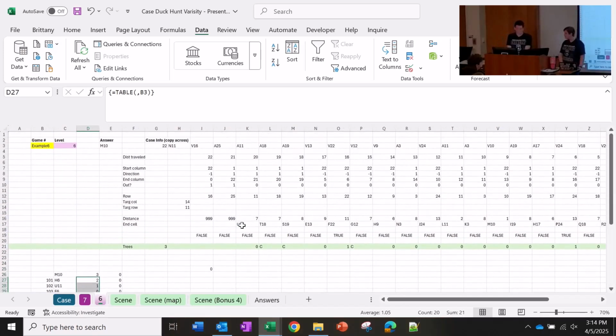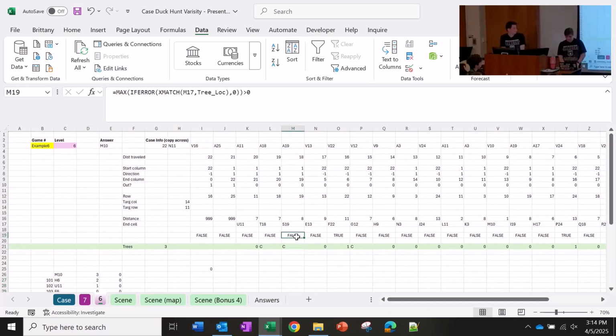So I found that a few times, across cases where I go back to do bonus questions, I realize I need to pull out an additional thing from my data model into the data table. So I'll add those in and just recalculate the data table. So again, having this set up and keeping that tab in place for those future levels and just copying it can help, because you can always go back and get additional information from it.